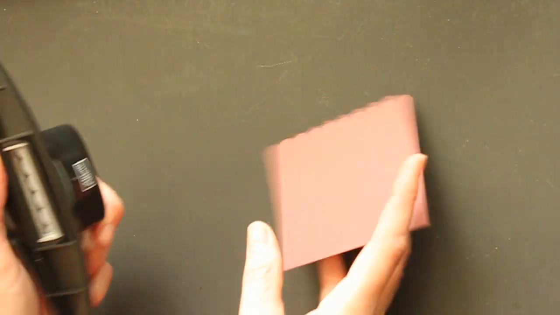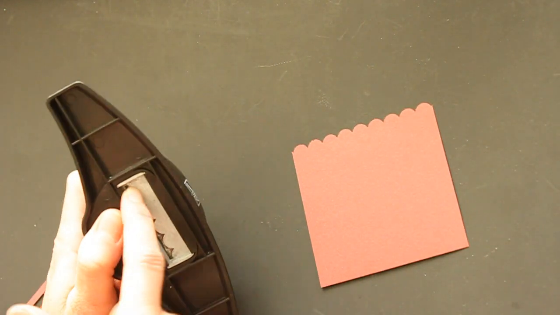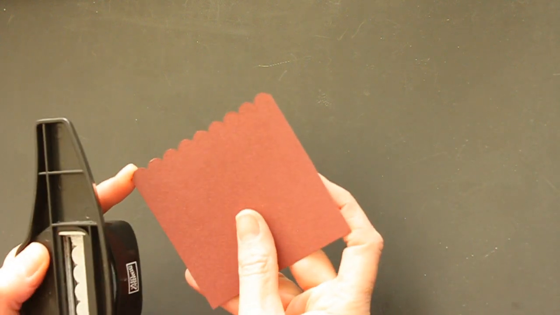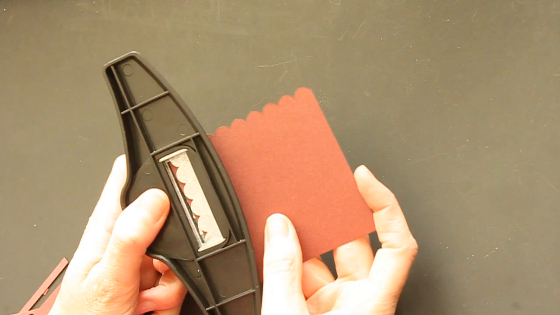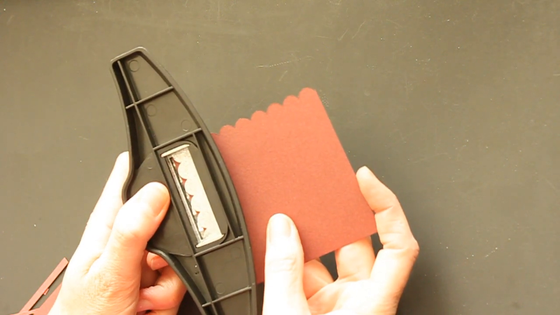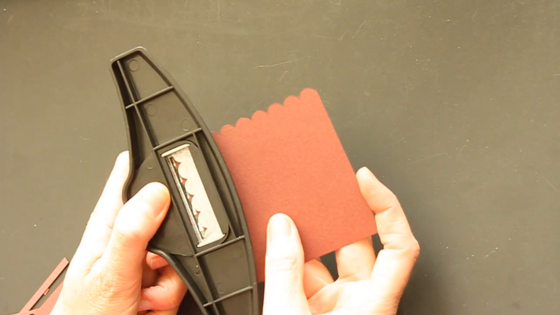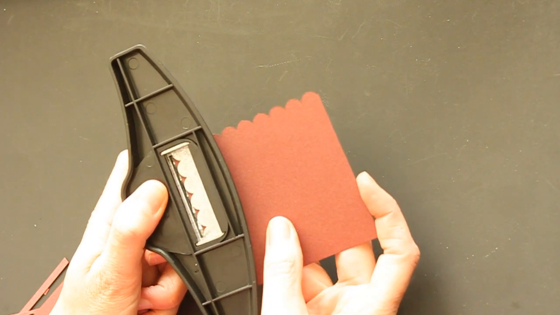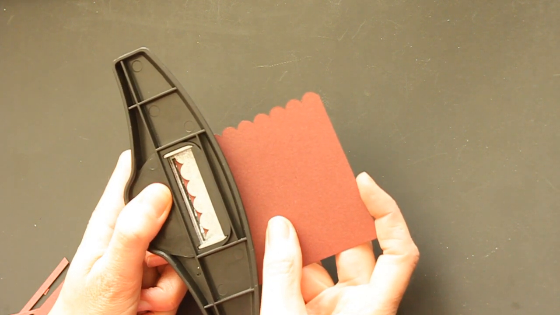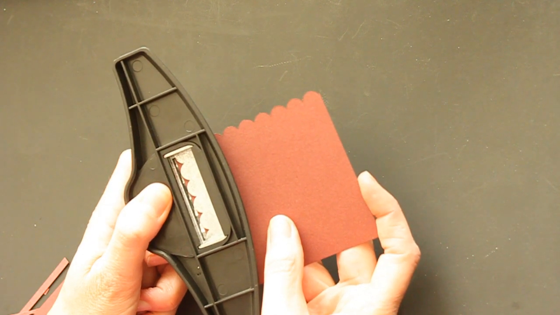Then you line up the half scallop on your punch with the quarter scallop on your punch with the half scallop on the edge, and line it up so you will make a three-quarter circle there. That will be your corner, and that just takes a little bit of practice.